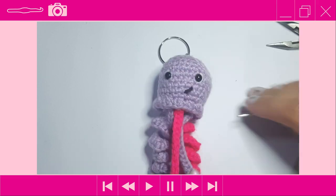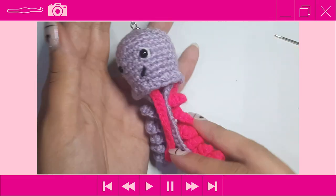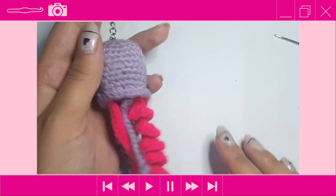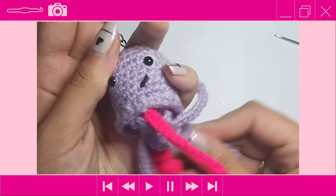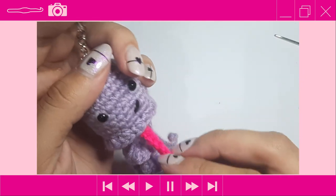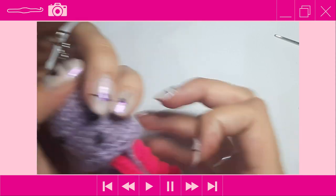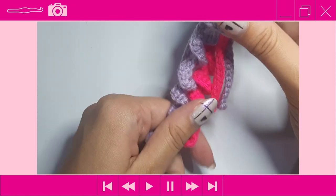So yeah, that is our little jellyfish done. Isn't he just so cute? Like, look at that. Oh, just too cute. Oh my gosh, he almost rolled away from me, guys. So you can add more or less of these stringy tentacles if you want. You can add three of the curly tentacles if you want.